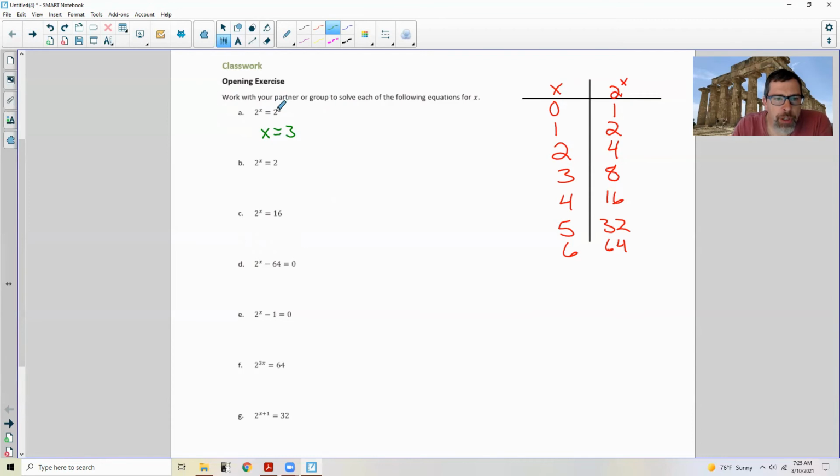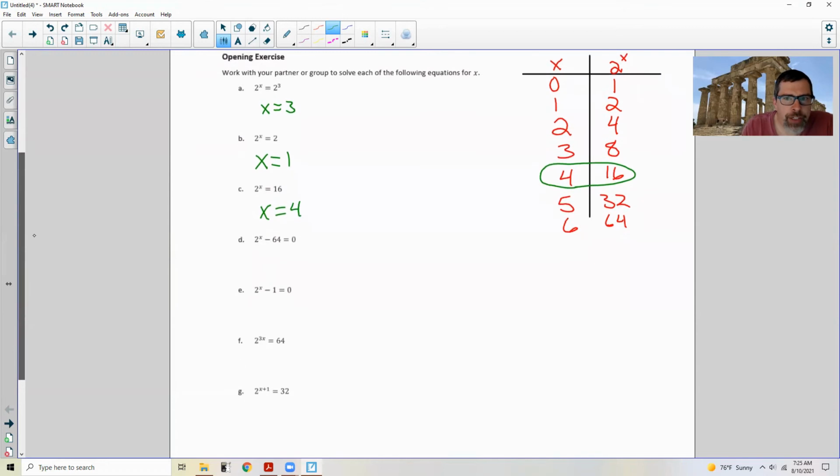So if I have a base 2 and a base 2, and this is x, and this is 3, well, no, the only way that these can be equal is if x is 3. There's no other number that's equivalent to 3. So here we have 2 to the x equals 2 to the, and if there's nothing there, it's a 1. So therefore, x has to equal 1. 2 to the 1 is 2, just like our table says. 2 to the what power equals 16? Well, it's right here. So x has to equal 4.